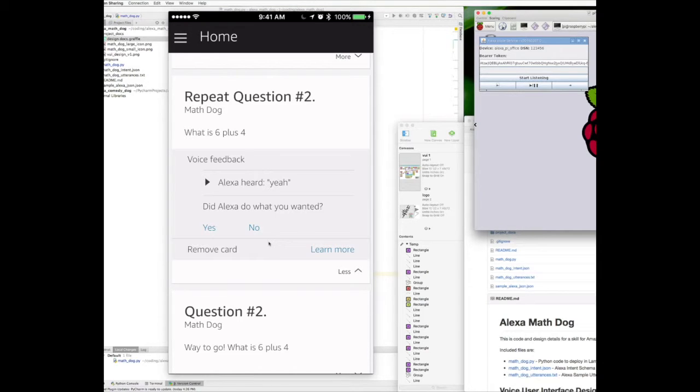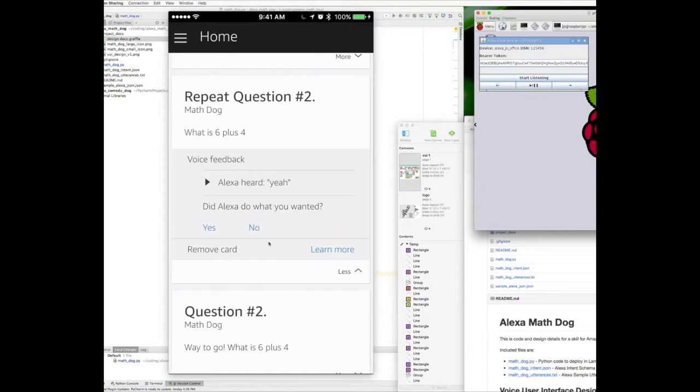One of the features I had to build into the software was that if an answer came through that wasn't quite clear, or Alexa or MathDog got back a response that didn't match the type of activity that it was looking for, MathDog would then ask and repeat the question back to get a good answer. Otherwise, what would happen is MathDog would just end in the middle of the games or shoot an error out, which is something you don't want your users to have to deal with.